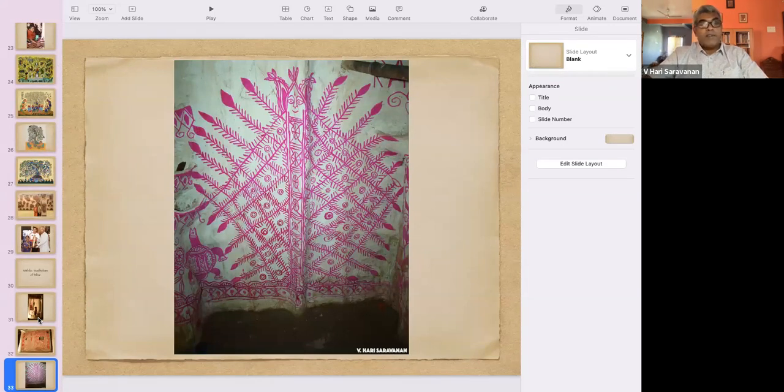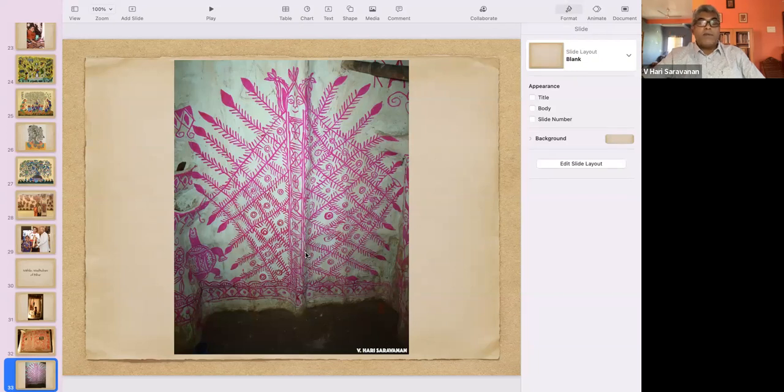One of the elements in the Kobargar painting is the fertility symbols. Like here you could see on the left a tortoise, and here is an image of a bamboo. Usually in the Mithila region of North Bihar, young girls have the suffix Kumari. Once they are married, they become Devi. Because Mithila is again connected with Sita Ma of Ramayana. So here women are considered goddesses themselves.